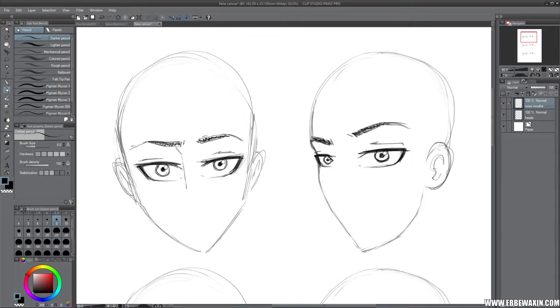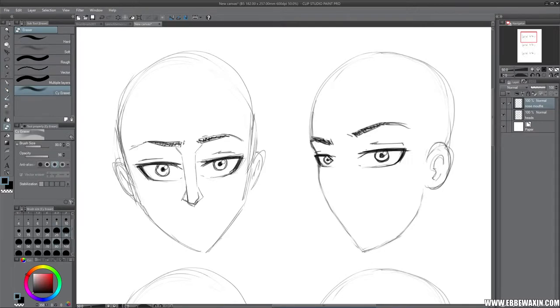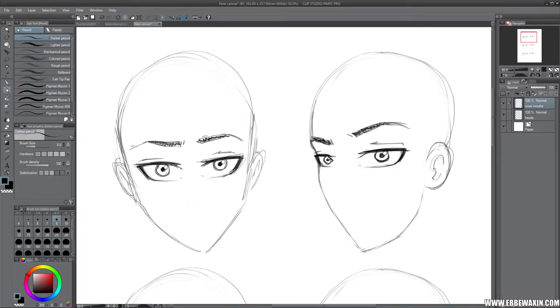Anyway, the first version of a nose I usually do is, remember, the nose goes actually from here and down here, and then if you're doing the whole nose, it usually is kind of like something like this, then you have the opposite side going over like this, right? So you have the bridge of the nose, you have the tip, depending on if you have a small nose, a big nose, wide, smaller, and stuff like that. But we're not gonna do anything of that, so I'm gonna erase it, because that's too much detail.